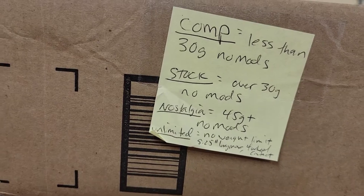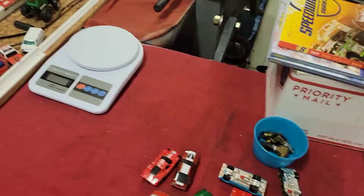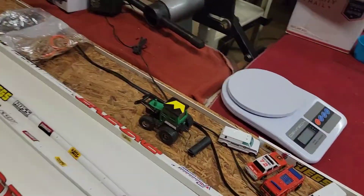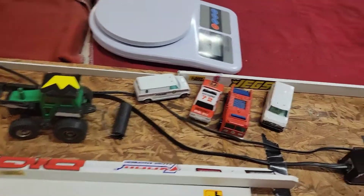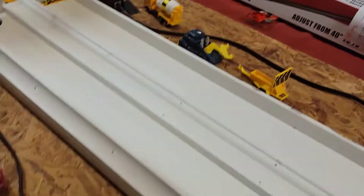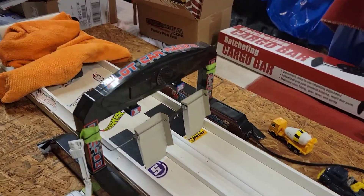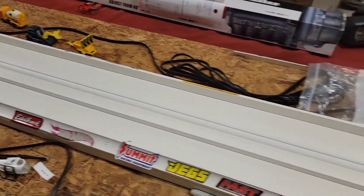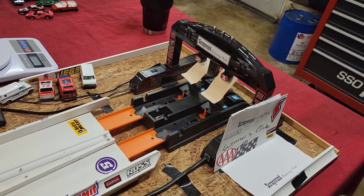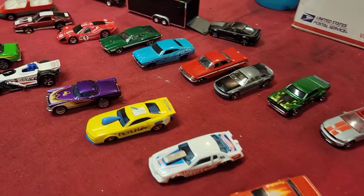Tonight's probably just going to be our usual stock class, which will be most of these cars laid out here. The track's got everything — it's got track prep, we got a safety crew, some construction going on, we even got an airlift chopper here. We'll get started; I hear one of the guys already pulled in. We'll show you how everything works and let you meet some of these guys — sort of like the pits.